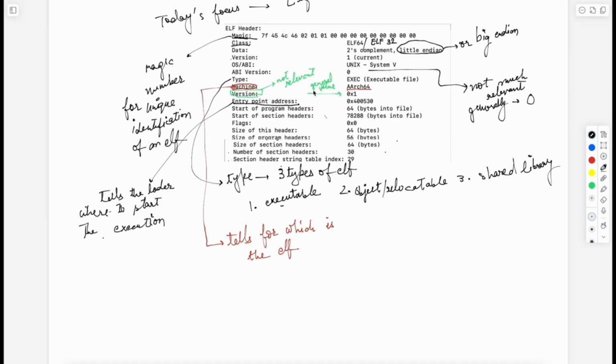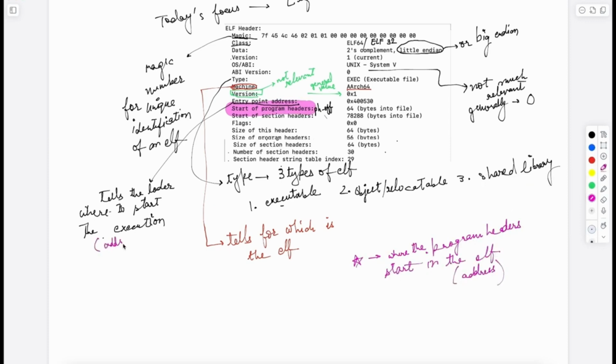Then we have start of program headers and start of section headers. For the ELF file that we have, they tell how many bytes into the file the program headers or section headers start.